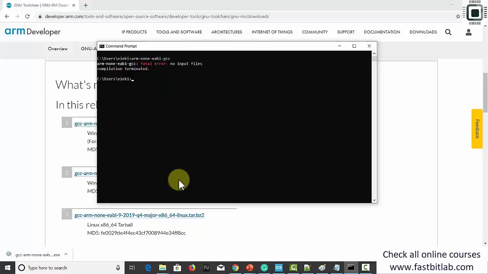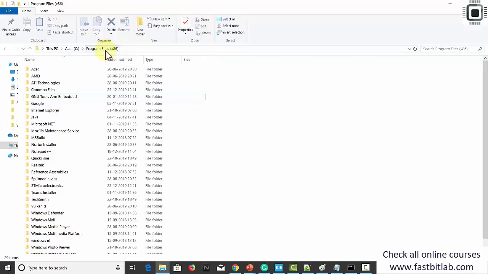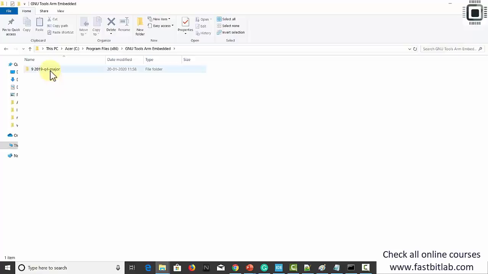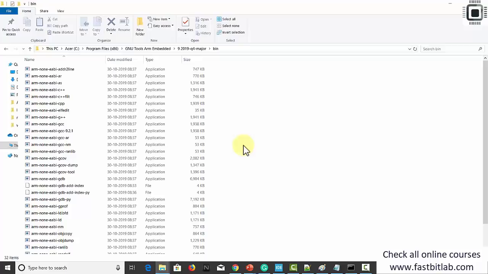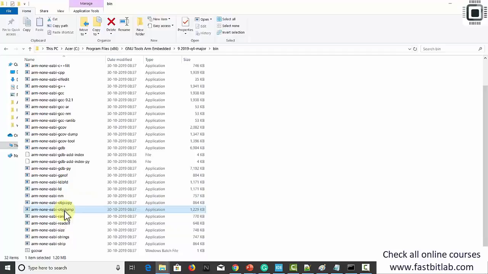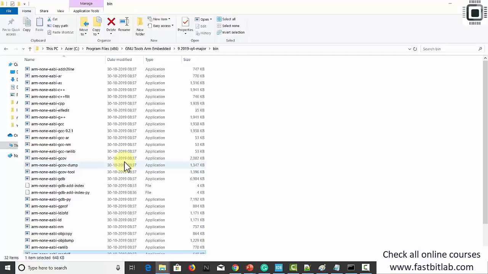That is very important. Let's go to the installation folder of the toolchain, that is in Program Files x86. So here it is, GNU Tools for ARM Embedded. And here, let's go under bin. Here you can see that all these are binaries which came with this toolchain installation. Here you can identify your cross compiler. This is the cross compiler GCC right here. And this is the assembler. And this is the linker. And these are the files which are used to analyze the ELF executable. And there are various other binaries which are included with this toolchain installation.